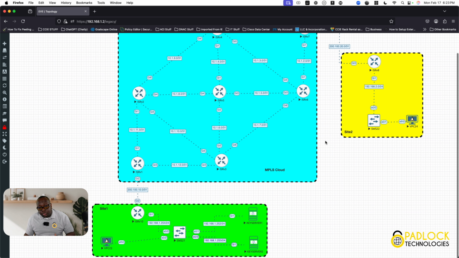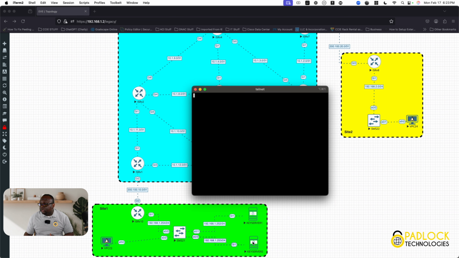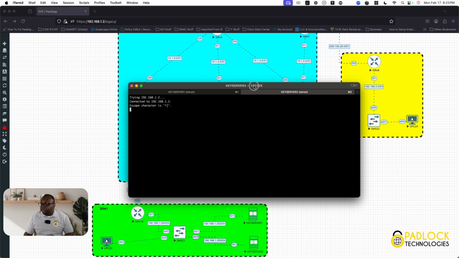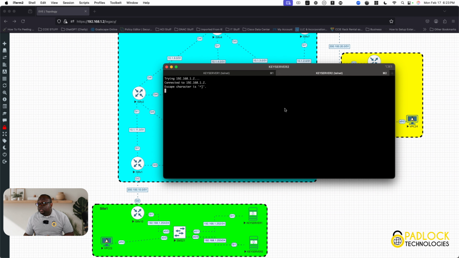Now, what I want to draw your attention to is down here, the key servers. I have one key server and another key server here. So if we click on key server 1 and key server 2. Now the significance of this is single point of failure and the attack point, right? Single point of failure, because I have two, is redundant. So the single point of failure is gone, but these key servers are now an attack point, right? If an attacker compromises the key servers, you're in trouble because it pretty much blows up the entire GETVPN setup, right? So you really have to secure these key servers to make sure somebody cannot attack them.